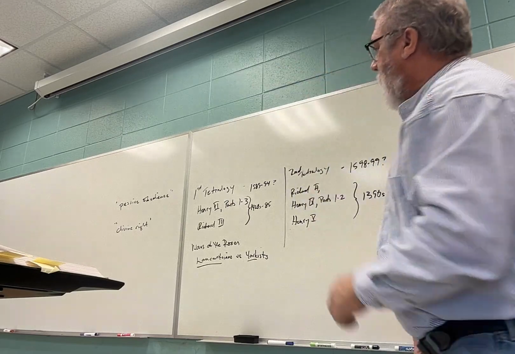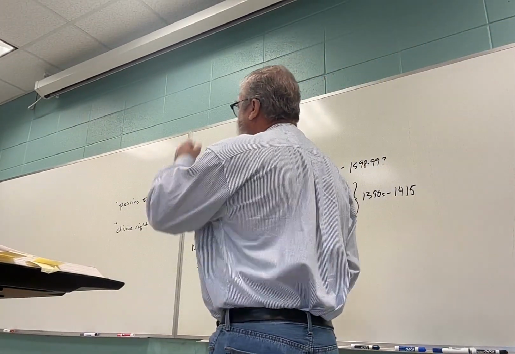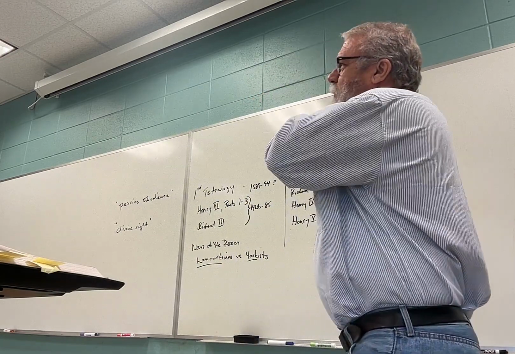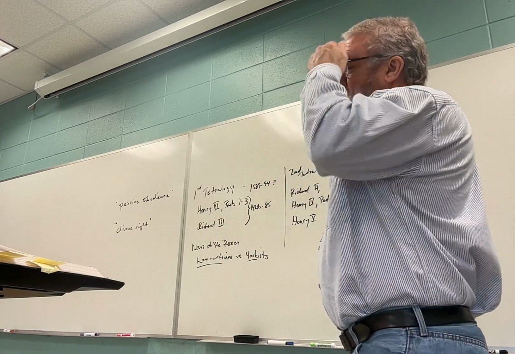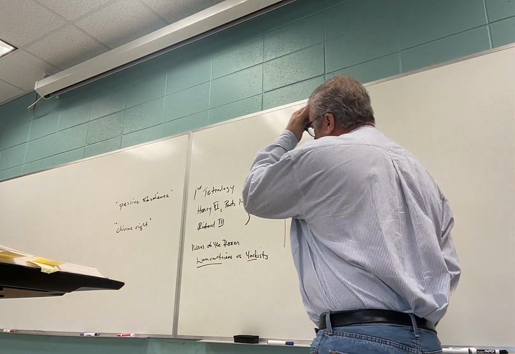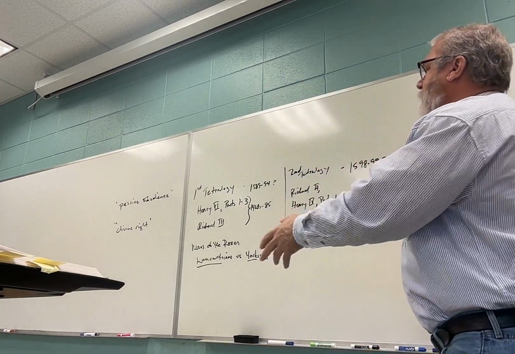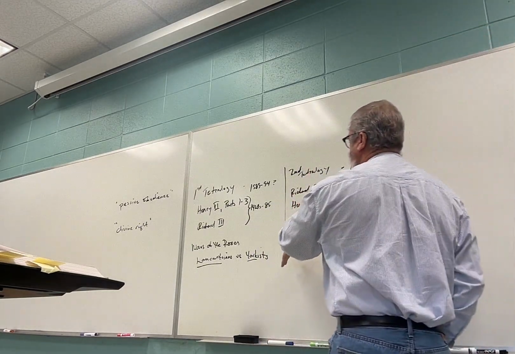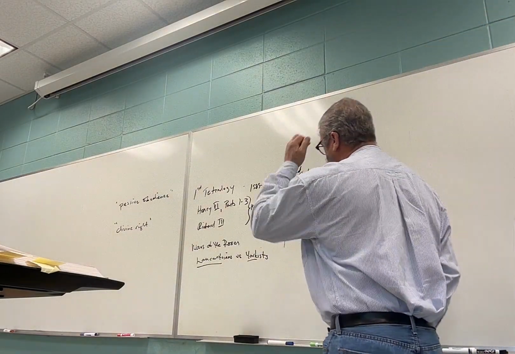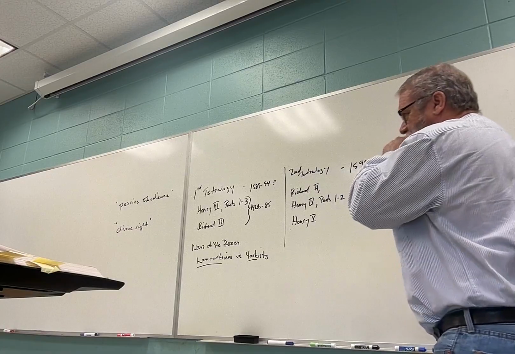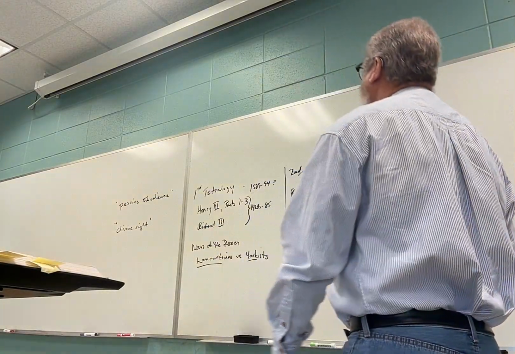So, ideally, in a perfect world where we would have all the time in the world, we would begin this part of the class with Richard II, okay? Because Richard II is the introduction, or it's the first part of what's called the second tetralogy. It leads us into the Henry IV and Henry V plays. But we don't live in a perfect world, obviously, and we don't have all the time.